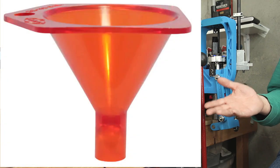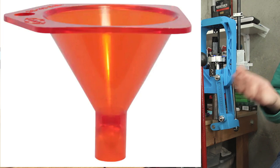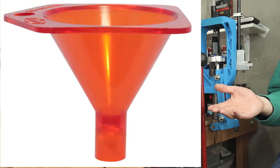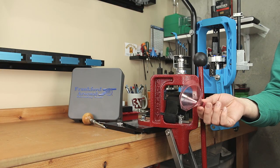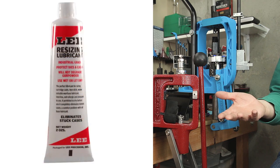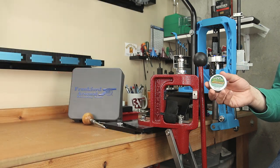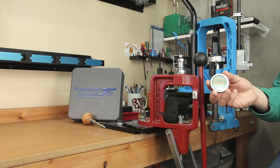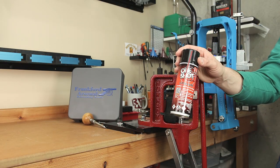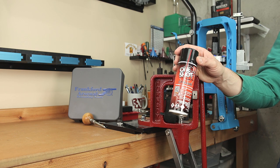The next item is the Powder Funnel. It's $5, works from .22 to .45 caliber. What can I say? It's a funnel — for $5 you're probably not going to beat it. For years I've used Hornady's Powder Funnel, which works just fine and is relatively universal. As for Lee's Case Lube — I've never used it, but I'm sure it works. Mostly I use Imperial Sizing Wax and get great results. It can be found for around $10 and lasts a very long time, though you do have to apply it individually. If speeding up your case lube is of interest, you might want to look at Hornady One Shot, or there are plenty of recipes for lanolin and alcohol-based formulas.